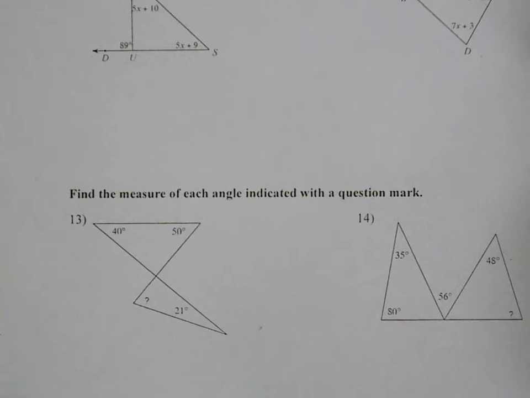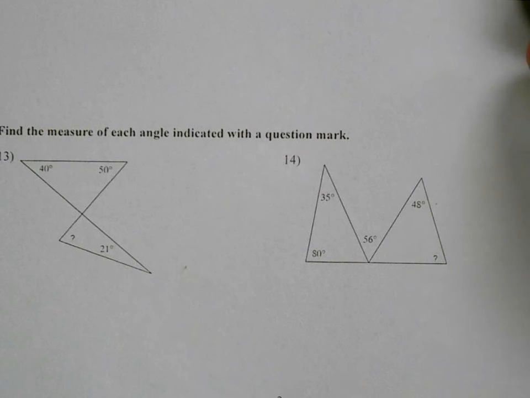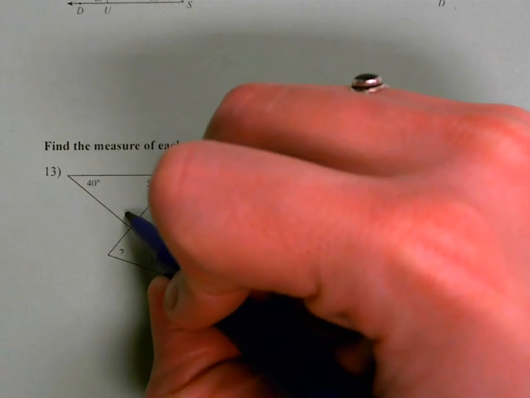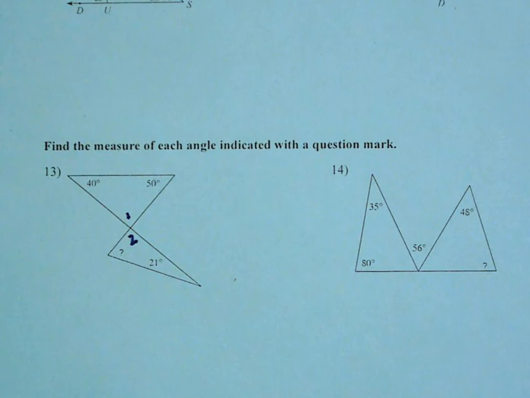All right, go ahead and we're going to go to the next section, which is number 13 is the start of the next section. And I'm going to do both number 13 and number 14. So we have two triangles on number 13, and I'm going to put a number in all of the angles that we don't know besides the question mark. Okay, so this is going to help me because I need to find all these angles probably before I can find my question mark. So which angle of these two could I find as is?